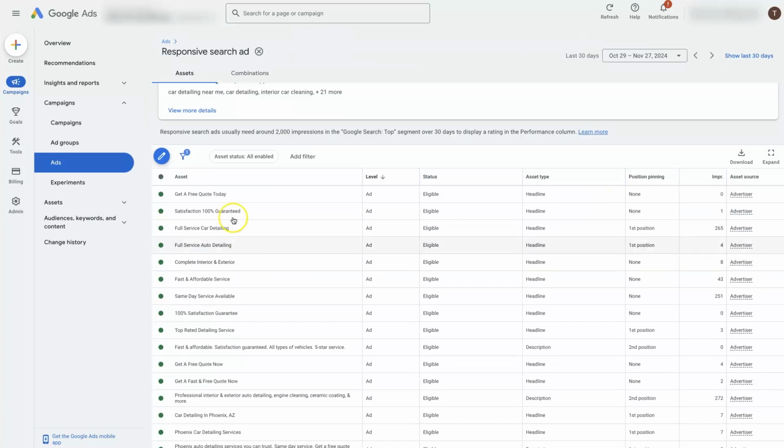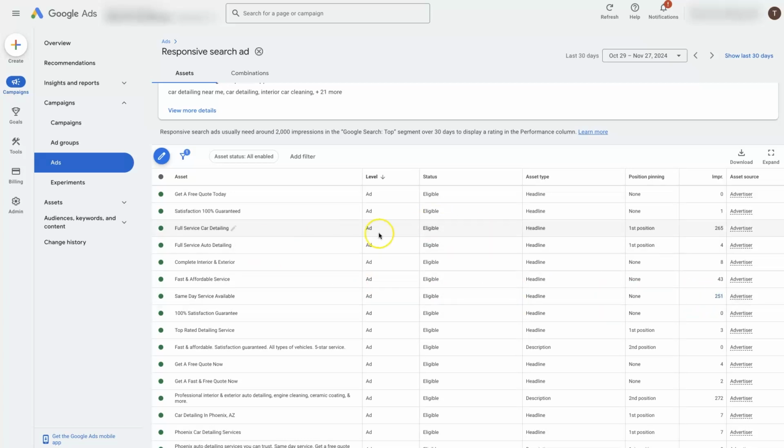But if we go down here, we can see some different headlines and descriptions that we're using, and the position, whether it's being pinned into a certain position, and then the impressions that each of these are getting. And so, some of these, like same day service available, is getting lots of impressions. And that's important.